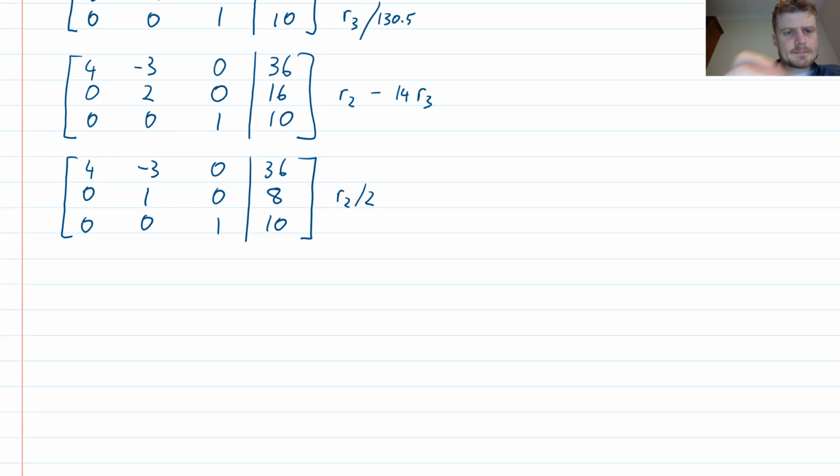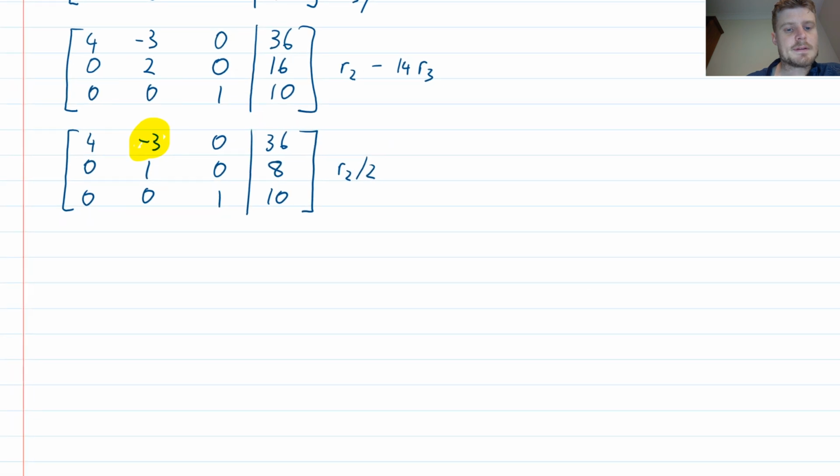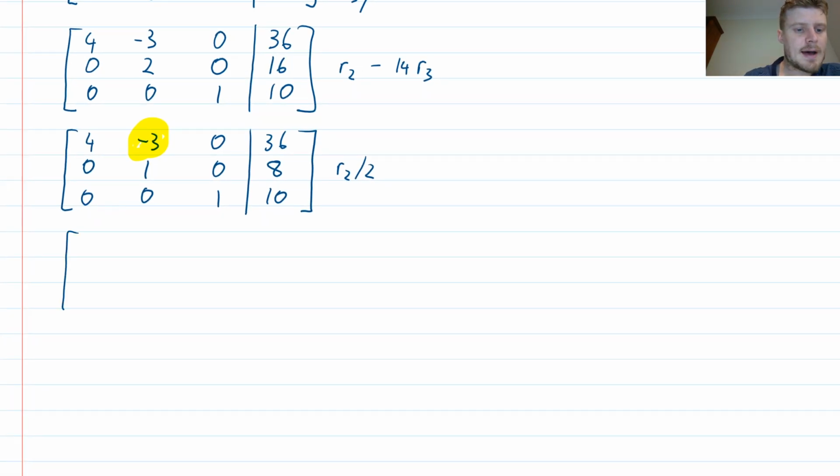So I'm nearly there. The only thing standing in my way is that I have this minus 3 here in the second column. So I need to do another little update step in order to get rid of that. So let's write down what we can do. I would like to get a 0 here. I could get a 0 by adding 3 times the row below. So row 1 plus 3 times row 2, because I'm looking at these numbers and I see a 3 and a 1 and I need to cancel them to get to 0. So that's the update that will get me there. Let's go ahead and calculate that.